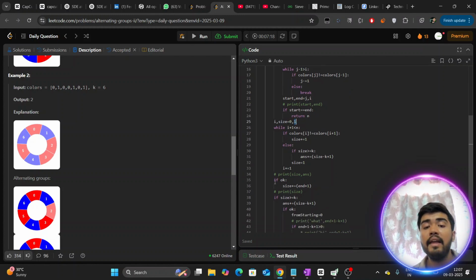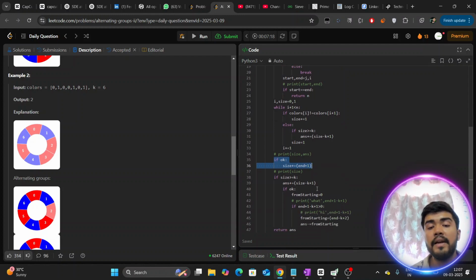Cool. Now there is the case where OK is going to be true only when a ring altogether exists, like circular things altogether exist. Let's not jump on these OK true cases. I will explain that, but let's first complete the single one dimensional array. One dimensional means there is no circular thing happening. I will explain that case, but on the first go, let's not consider it. That will make you go on the wrong side. Just try to break your thought process.